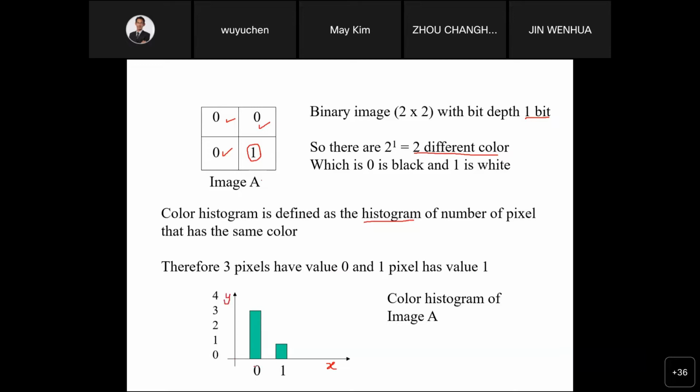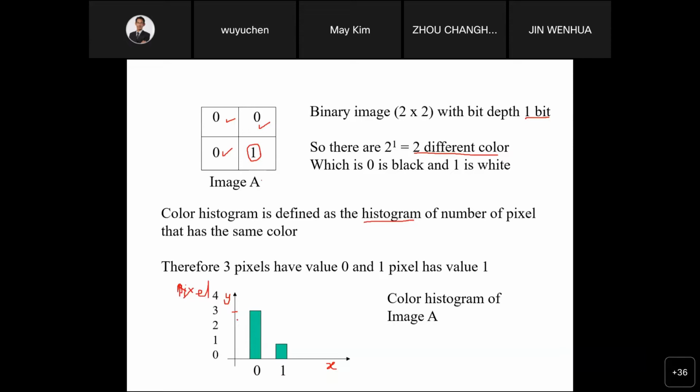How many 0s are here? 1, 2, 3, so you have 3. So pixel value 0, which is black, has 3 pixels. This is the number of pixels, and this is the color. I think it's quite straightforward. This is a simple example of a color histogram.